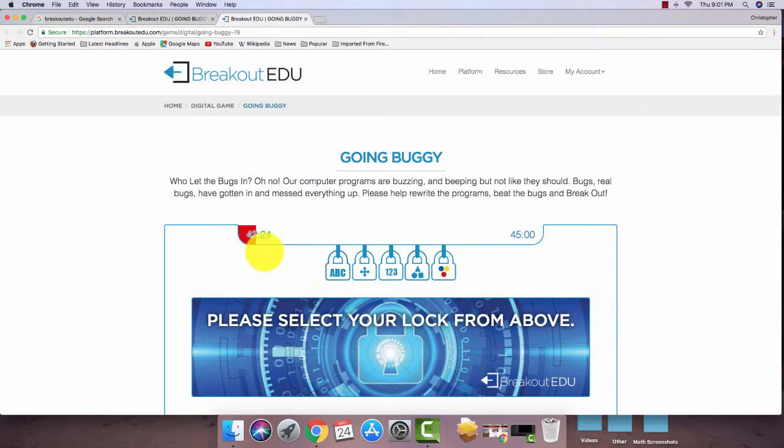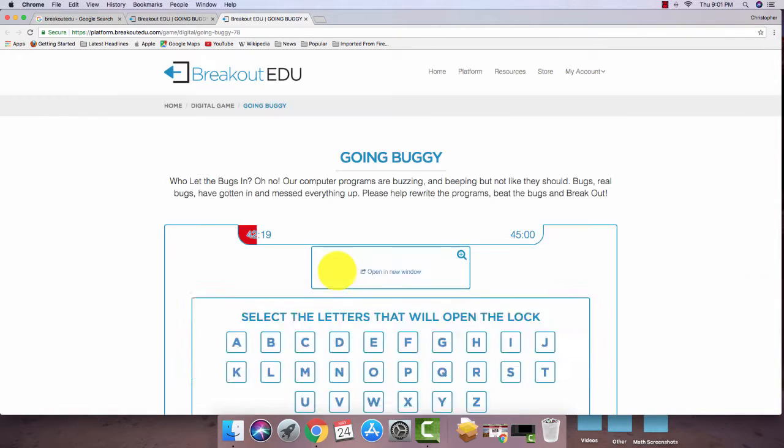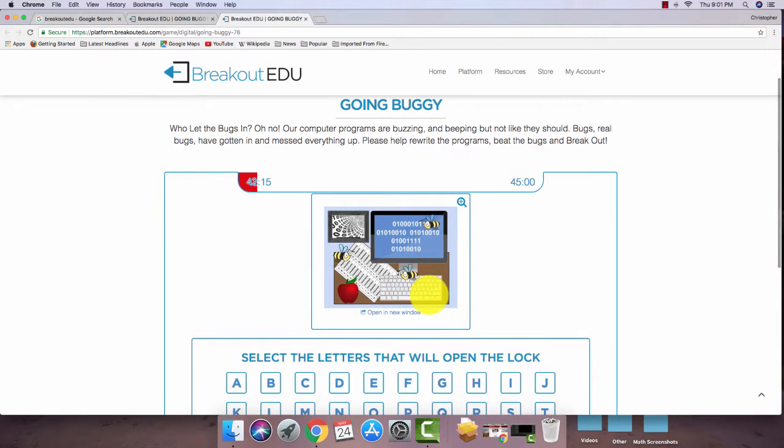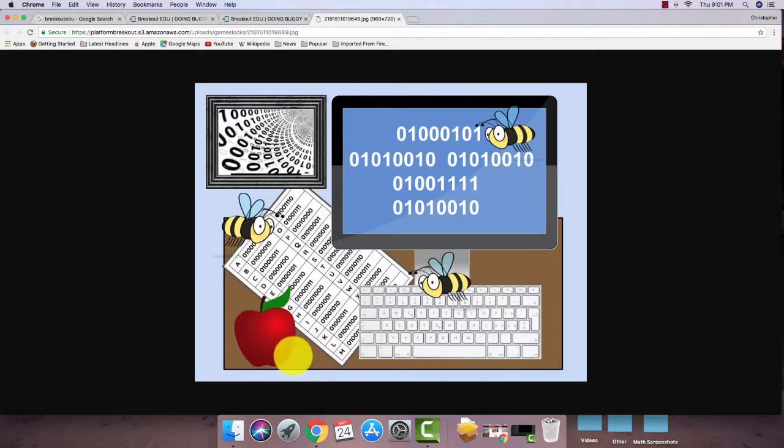So let's start with your ABC lock. All right. So I know when I first did this, I looked at the picture itself, and I'll make this a little bigger. And I saw apples. I thought maybe A for apple, P for paper, B for bee. This is a computer, so C for computer, and then I said maybe that was an M for mirror, and that didn't work, so then I tried P for picture again. But that's not the correct way to kind of see this.